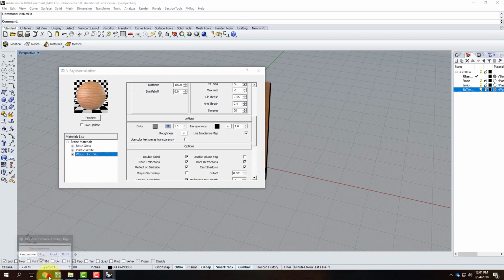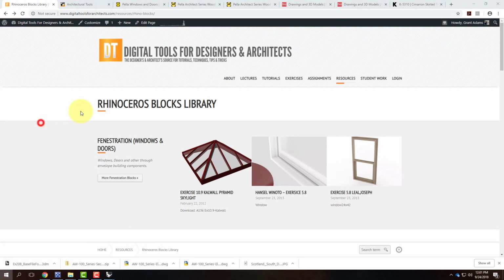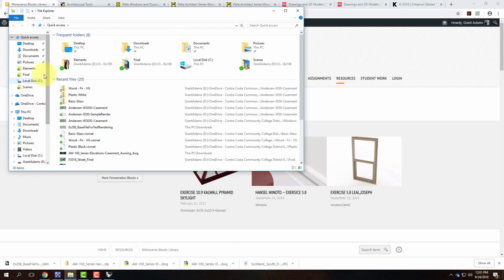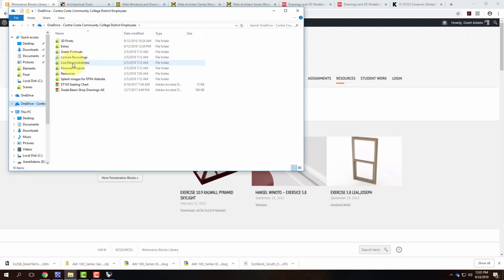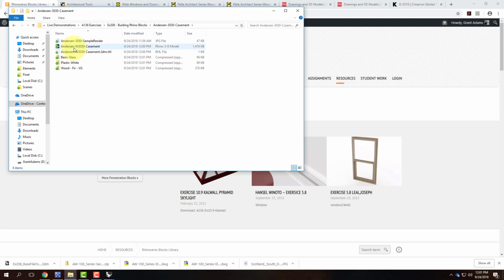And so ultimately what I end up with is a folder that has the Rhino file that I can use as a block, the sample render that I just created that has the visual of what it looks like, and the 3 materials that are included in this. This whole thing is what you need to actually be able to use this particular block.